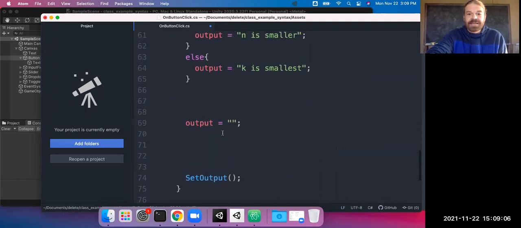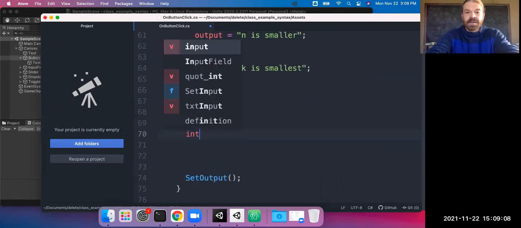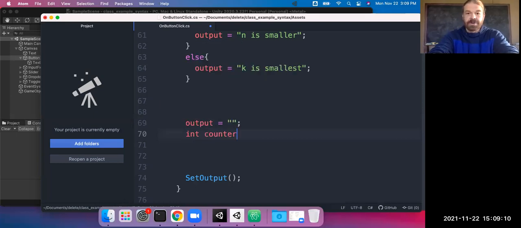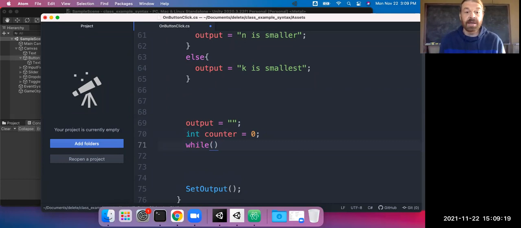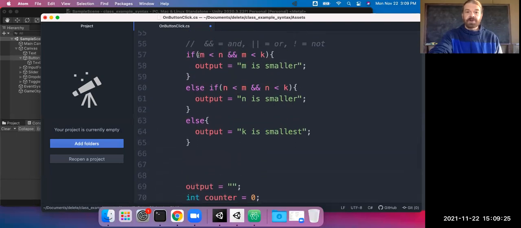So the next one, we need to see loops. I'll just set up some sort of counter equals 0. And then we can use a keyword we've seen before, a while. And just like our if structure up here, our condition goes inside of parentheses.